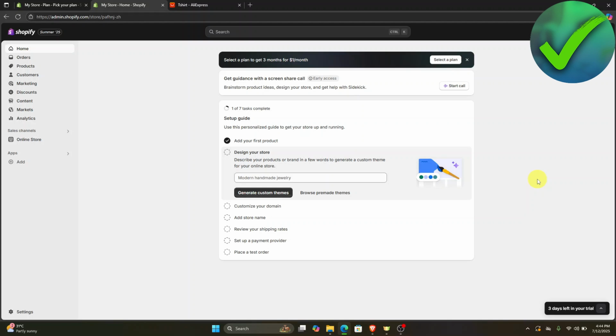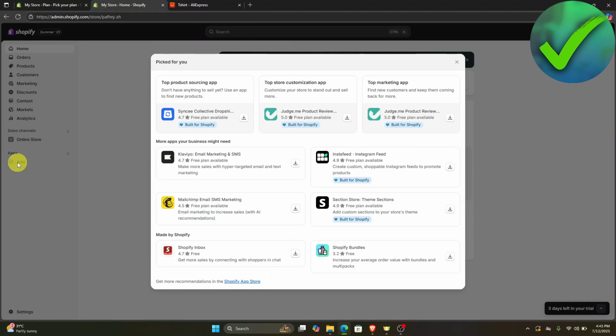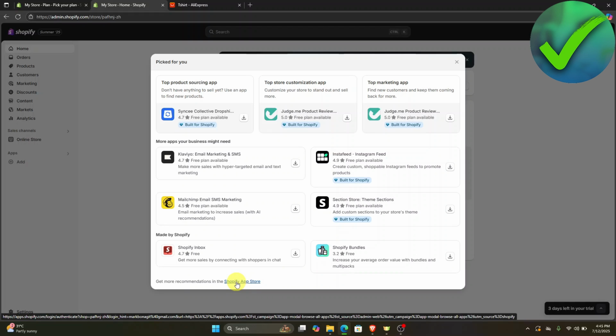So the first thing that we need to do is to, of course, go here on our Shopify website and make sure that we are logged in to our account. Now the next thing that we need to do is to go here on the apps. So just click the add button right here. Once you click the add right there, the next thing that we need to do is to click the Shopify App Store in this part.